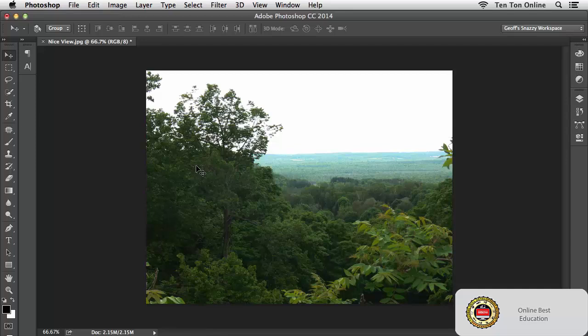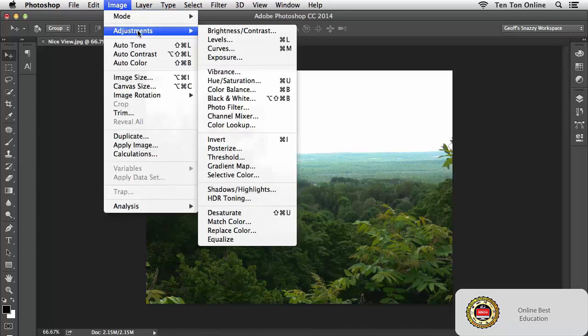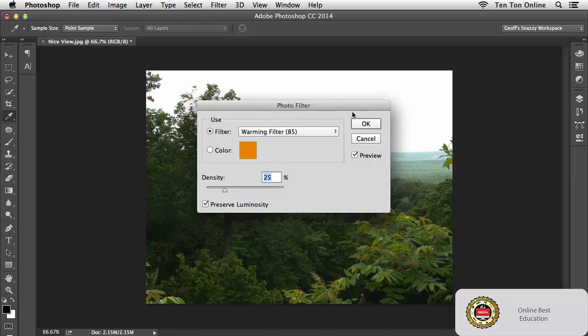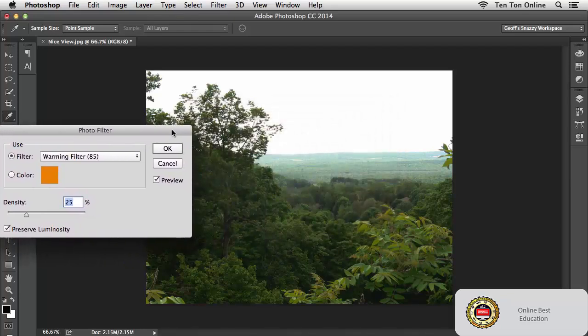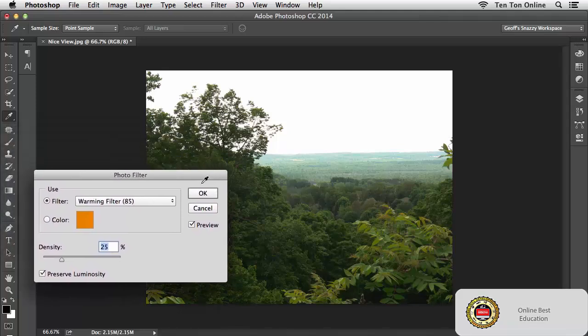This command I think may fall into the special effects category, but what the heck, let's get into it. I'm going to go Image and then down to Adjustments. There's a command in here called Photo Filter. Go ahead and grab this. And as its name would imply, we can apply a color filter on top of our photograph. The default here is a warming filter. So now the image is kind of warmed up and it has almost this orange overlay applied to it.